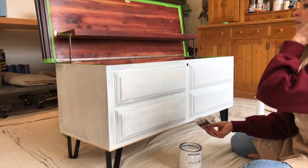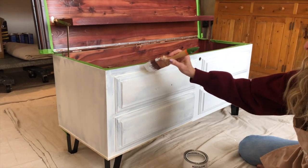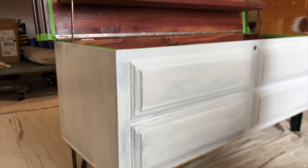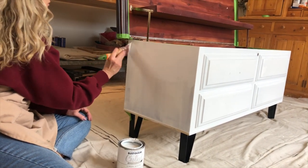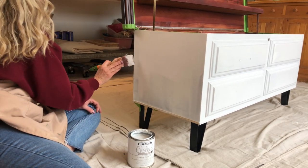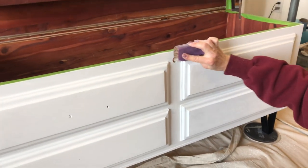Sheila did the middle section and now she's going to work on the sides, getting into the grooves first and then doing the top of the panels. As you put it on, it's not going to cover everything — you might see a little primer or original wood peeking through, but you can go back and add more on the second coat. When this dries, take a very high grit sandpaper and go over it to smooth it. After the first coat dried, we noticed a couple of bumps — just sand those smooth, clean off the dust, and start on the second coat.